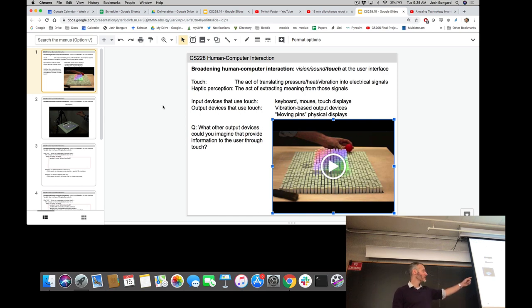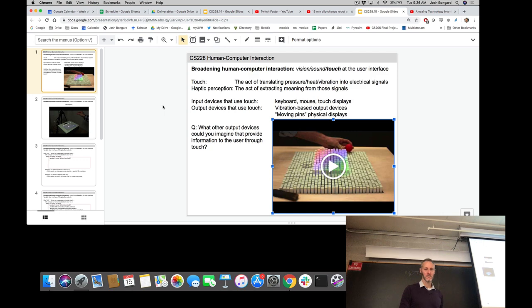Exactly. Right, so who's the other user who's actually in physical proximity to the moving pins display? They are getting tactile feedback from the ball, from the moving pins, and from the moving pins that are being controlled by someone else. So the feedback loop, at least the interesting one here for our purposes, is the social feedback loop between an action by someone else and the tactile repercussion on the other user. Kind of an interesting feedback loop here. I can explain something to you, I can show something to you, or we can collectively perform a task together, even if I'm not physically present.